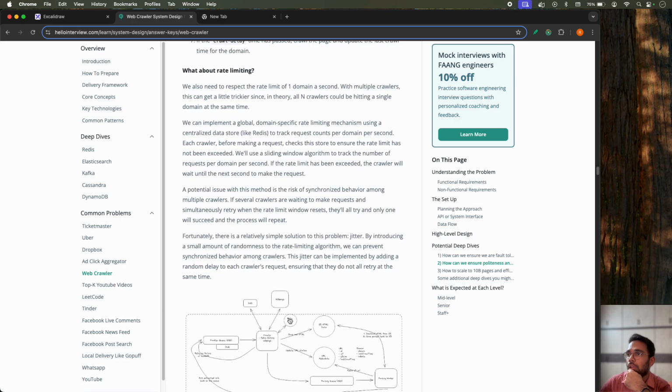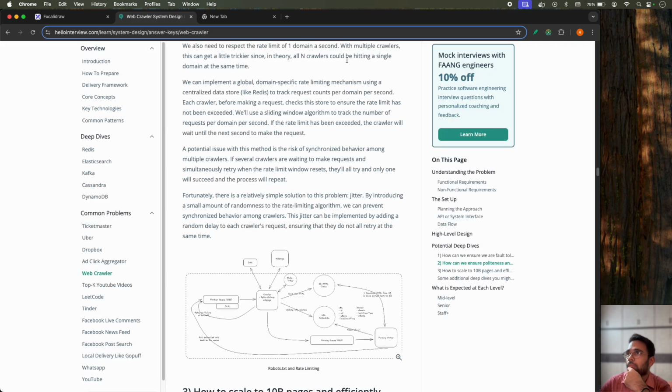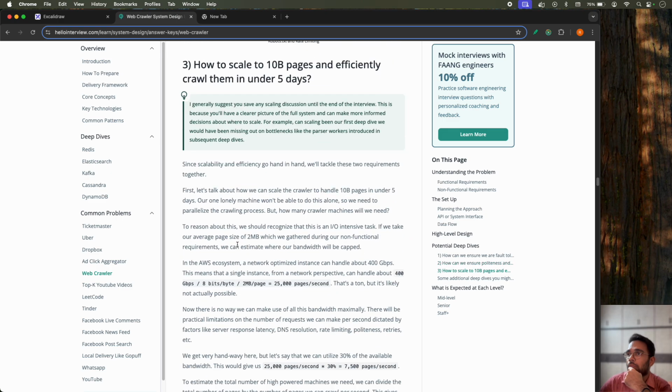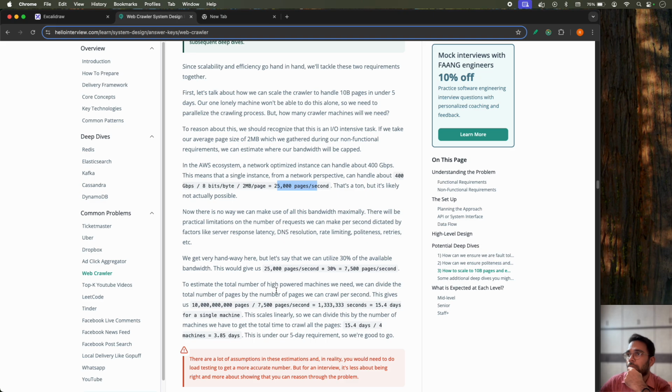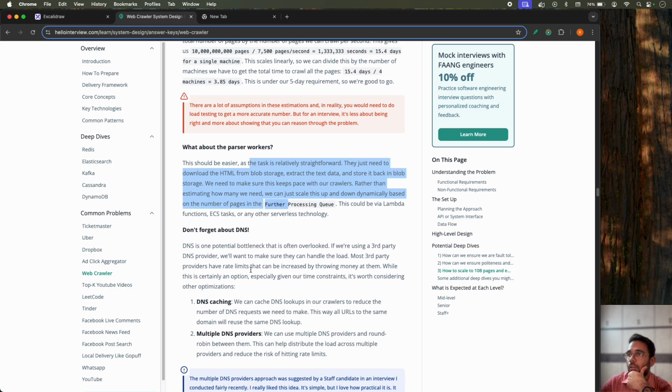Rate limiting, we added this rate limiter here, and then we talked about jitter as well. Scale: 10 million pages, 2500 pages per second. Yeah, this is something I forgot. Okay, now 10 million pages is 15.4 days. Okay, 3.85 days. Parser, this is fine. DNS is done.